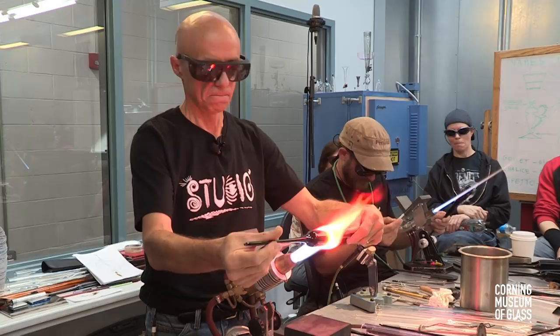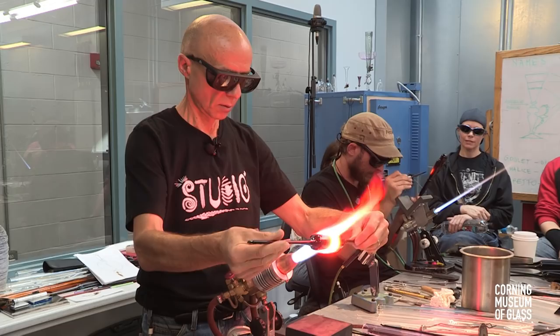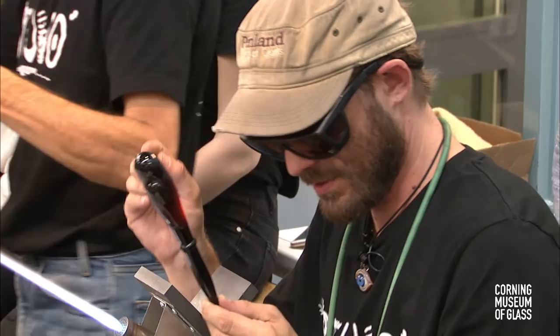You don't have to, but I like to put just a little bit of wax on this knife. It just kind of makes these moves a little smoother sometimes. Because if the metal is hot, it wants to stick, so it doesn't glide quite as smoothly over the glass.